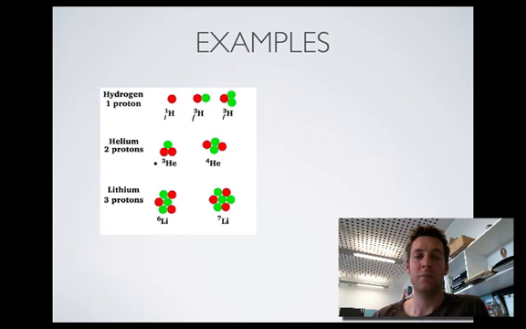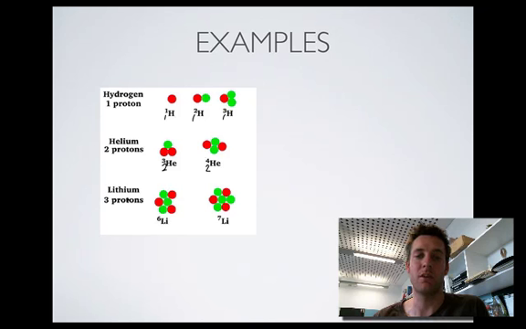Okay, helium is an element with 2 protons, so I could write the atomic number for helium every time, but I'm given the symbol, so I know there's 2 protons there. There they are, the red particles here. This isotope has a mass number of 3, so it's got 1 neutron. This isotope has a mass number of 4, so it's got 2 neutrons. Same number of protons, different number of neutrons. These two atoms are isotopes of one another.